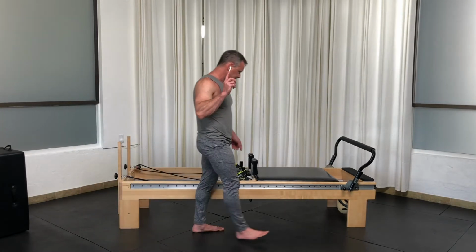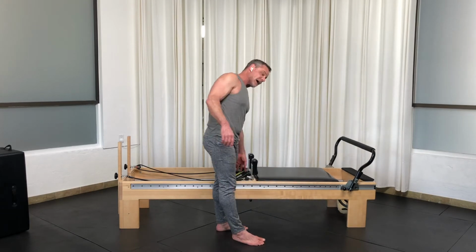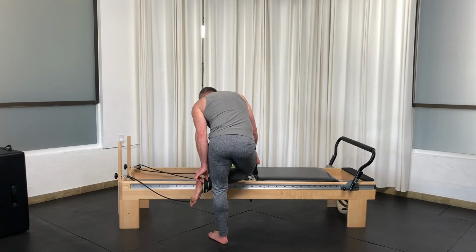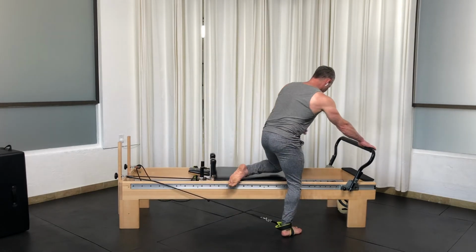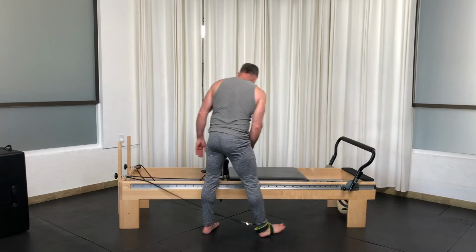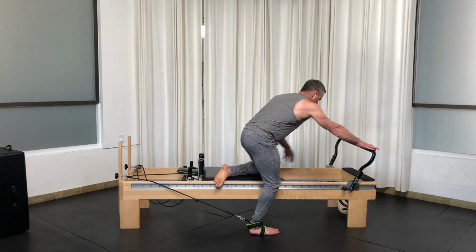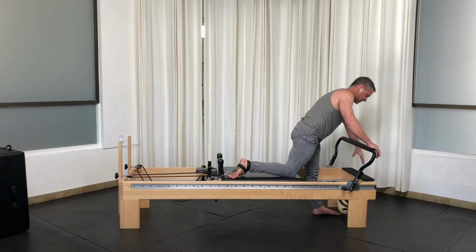Swivel pulleys are down. One yellow spring. Remember, to mount, you always put a knee on the bed. So go ahead and put your right foot in this strap. Step out, knee on the bed first. But before we do that, I forgot we've got to choke our straps up. So I think looping it around twice will probably be about right. You may need to try a couple different lengths of your straps.